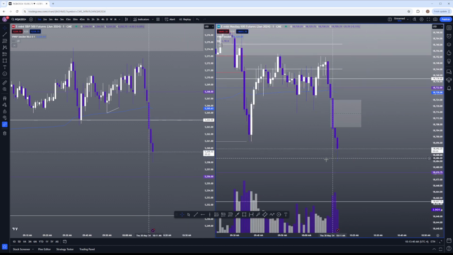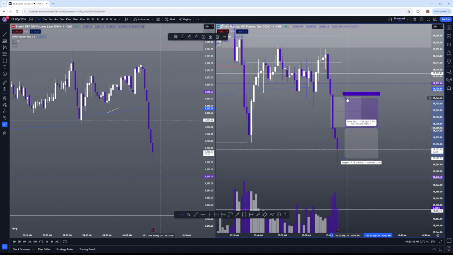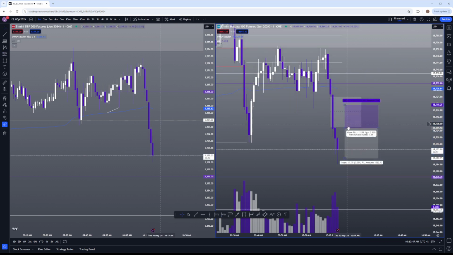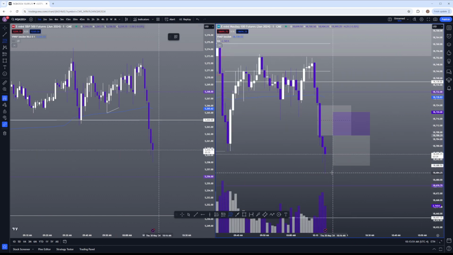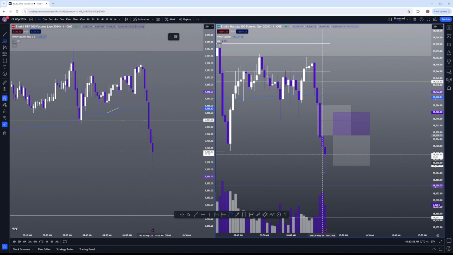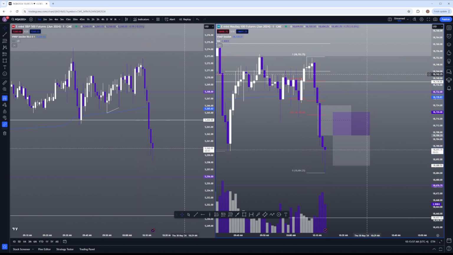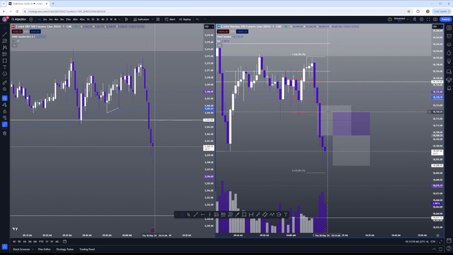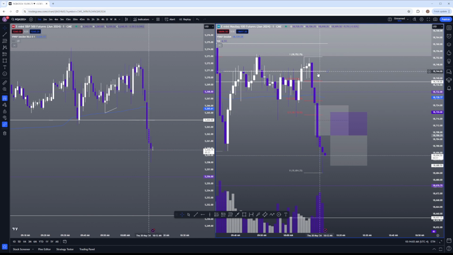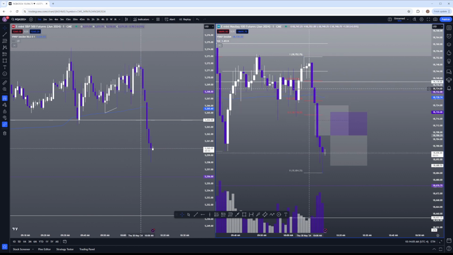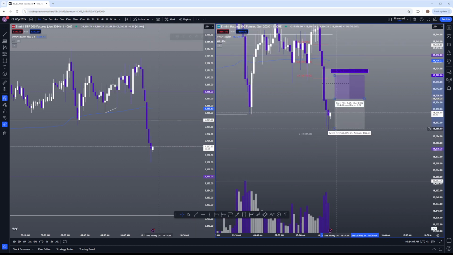I still expect those London lows to get taken out, so I would still be willing to short from down here. It's just the issue is how much are we going to retrace, especially if we look here at the dealing range, from the high to the low. That 0.5 is up here, so we also have this bearish breaker on the 1 minute higher high. So we might see retracement all the way to here, or price is just going to barely touch on that fair value gap and then drop.